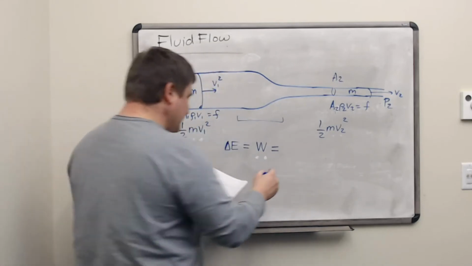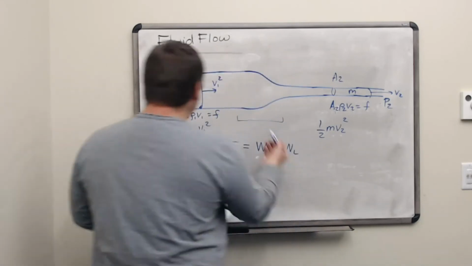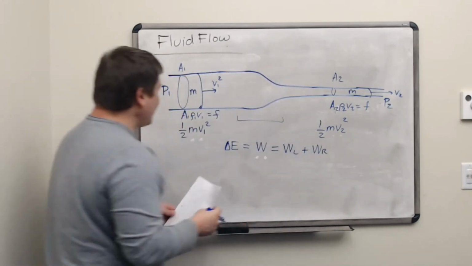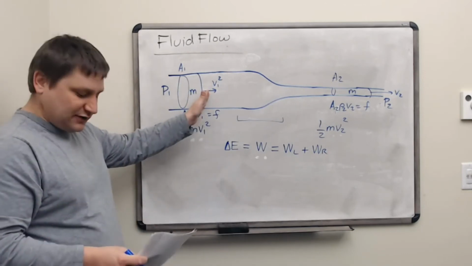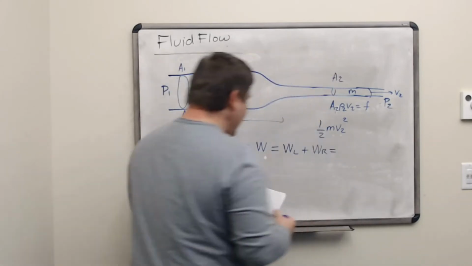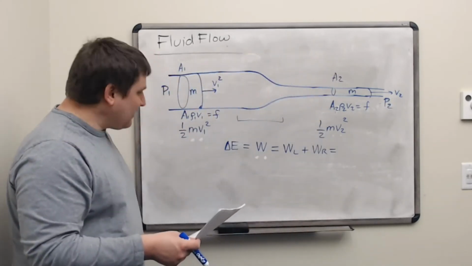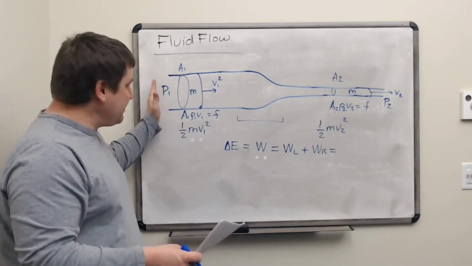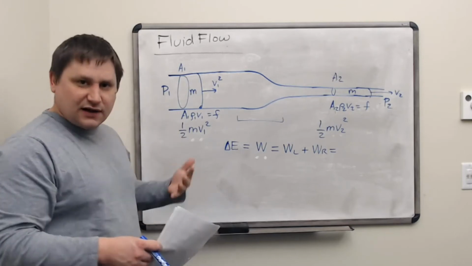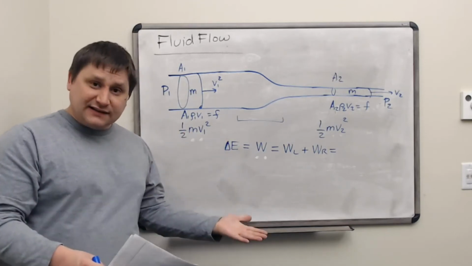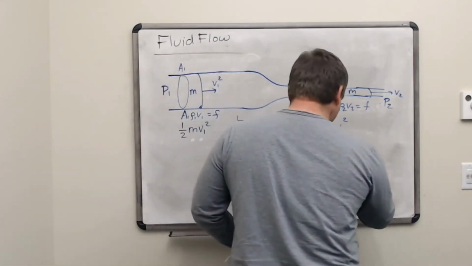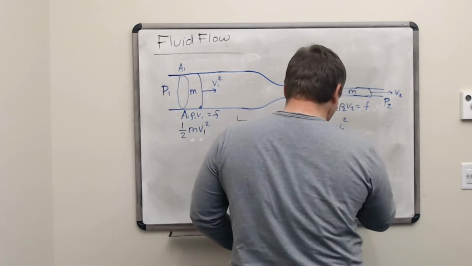And so this is going to be composed of two parts. A work done on the left side by the pressure, and the work done on the right side of the parcel of mass by the pressure. So we have two of those. And this work is caused by how the pressure varies from P1 to P2 as the fluid moves. So remember, work is force times distance, but that's only true if the force is constant. So here we have a force which may not be constant, so we have to take an integral.